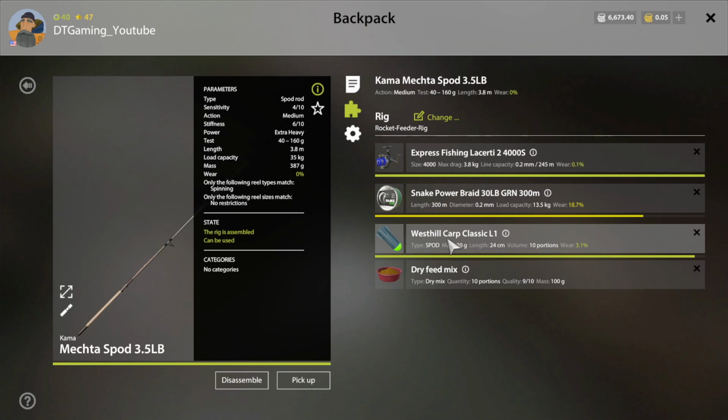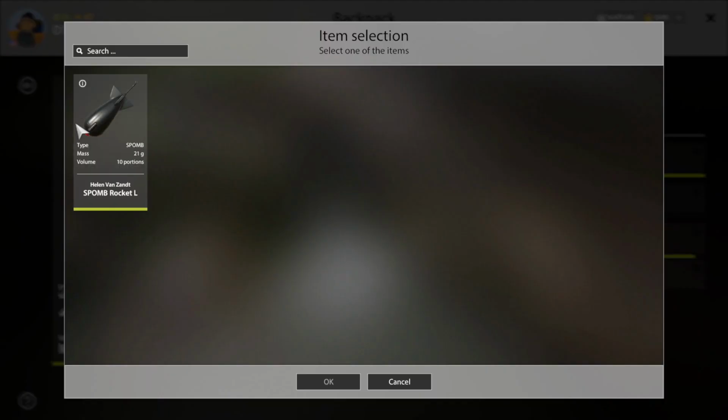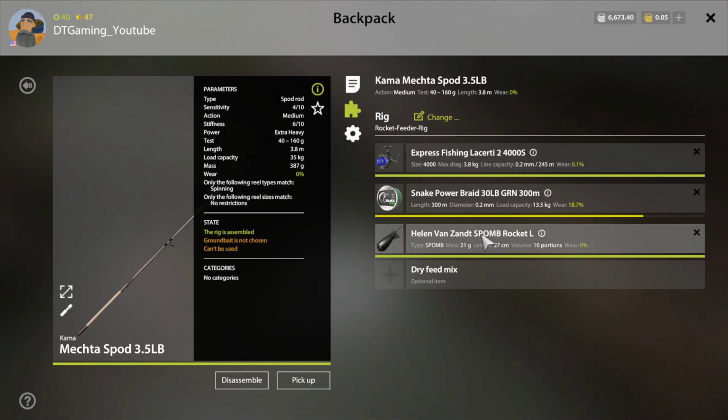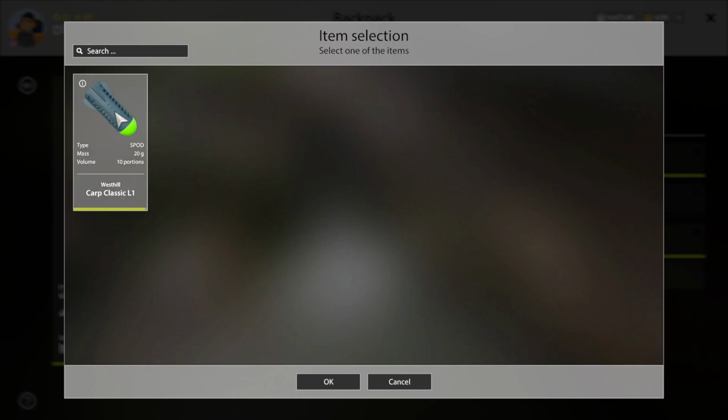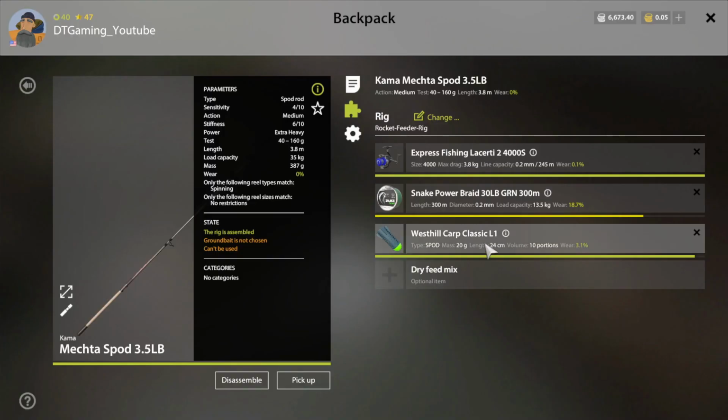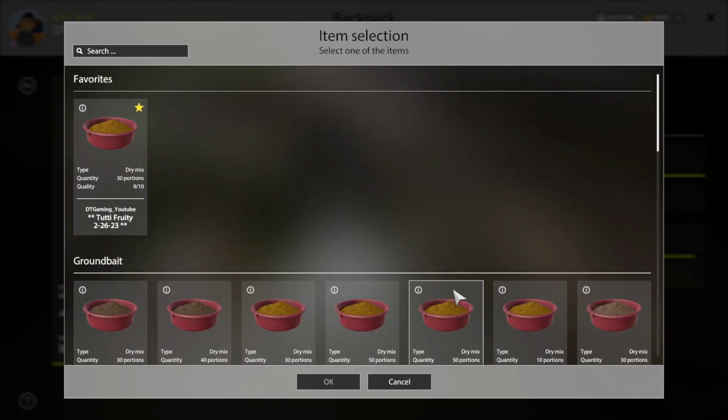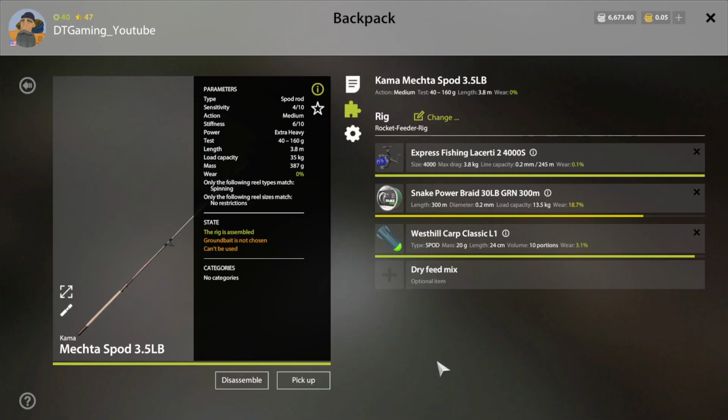You have to buy something right here, which is like a rocket or something like that. You put a reel and line on, but you put dry mix in to actually load it into this right here. There's two types. There's a rocket, and then there's a spod. I'll explain what these two are after. But that's pretty much everything you need to know about the spod.